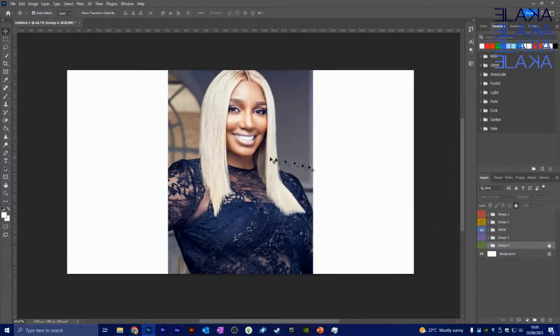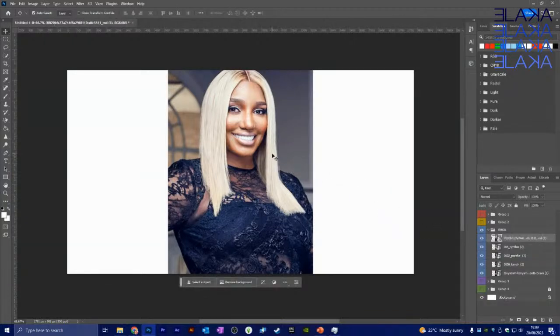We're going to work on them one by one. Okay, so the idea here is we are going to group a bunch of different people with pictures where their arms are chopped off. How do we make that look good in a thumbnail? So we're going to start with Nini. And again, Photoshop has just become my best friend because it's made all the features so much easier to work with. So literally with Nini, I'm just going to click on remove background. Literally, that's all I have to do.